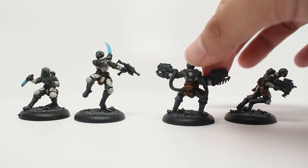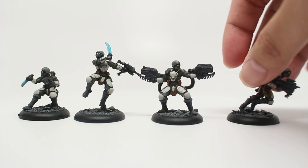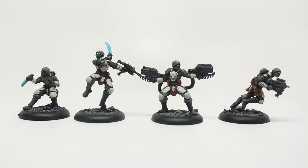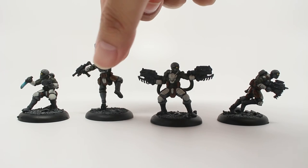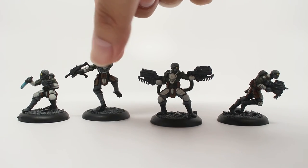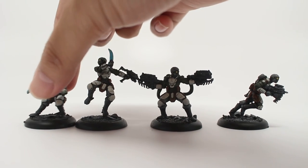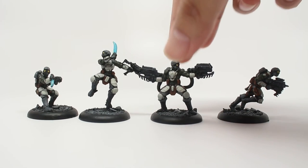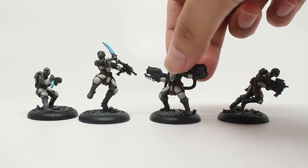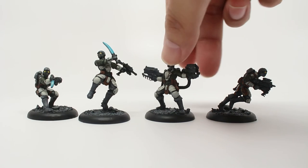The pouches were done very simply with Mournfang Brown. Everything was shaded with oil, including all the white armor plates to give it that nice line — all those lines you see in the middle. The armor itself is Vallejo's Dectan. The grays are a mixture of Dawnstone and Mechanicus Standard Grey. The green is Castellan Green. The eye lenses were done with Dectan first and then glazed with Flash Gitz Yellow and Troll Slayer Orange, giving a nice strange yellow-orange look that I think matches the models really well.